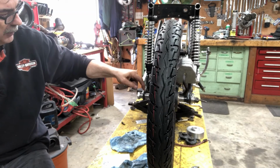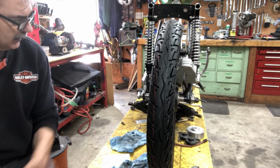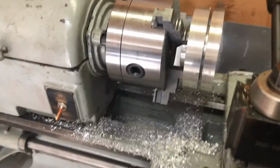So now I can figure out from here to the center of the sprocket on my other Norton, and then I know where to cut off that spacer. And even that spacer I could shim if I had to. Okay.